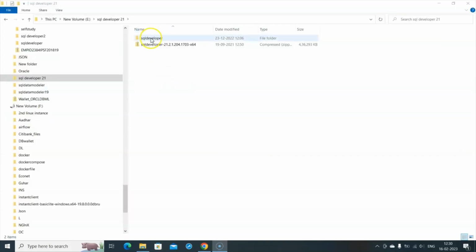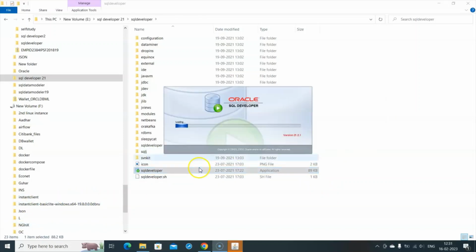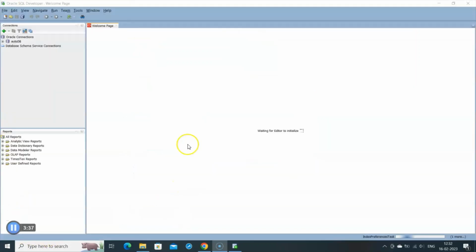Now I get into the SQL Developer client, having already downloaded the DB wallet. Let me open up the SQL Developer, which is the client version on my laptop. This is opening up, and depending upon the laptop speed, this might take a few seconds to a few minutes, and then SQL Developer will open up.